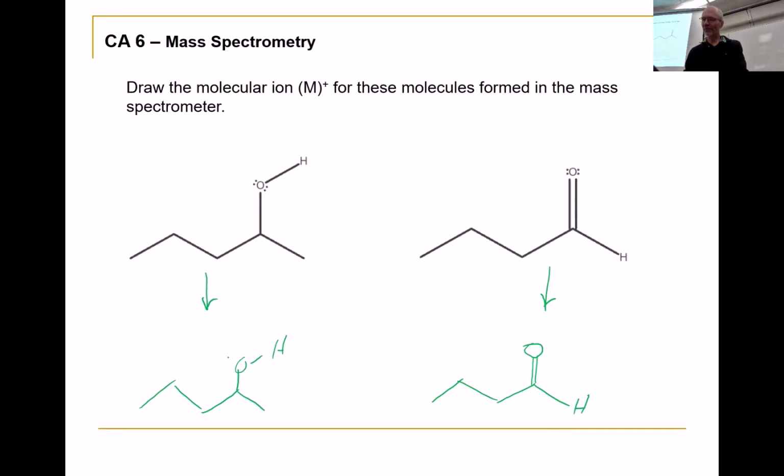So I hope, for instance, for the alcohol, you drew in 3 electrons and you put a positive charge. And again, when you get to those questions in OChem, in many cases when you're drawing structures, you don't need to put in the lone pairs, but I'm pretty sure I set it up that you actually have to put in one of the lone pairs. You can also put in a single electron and put the positive charge.